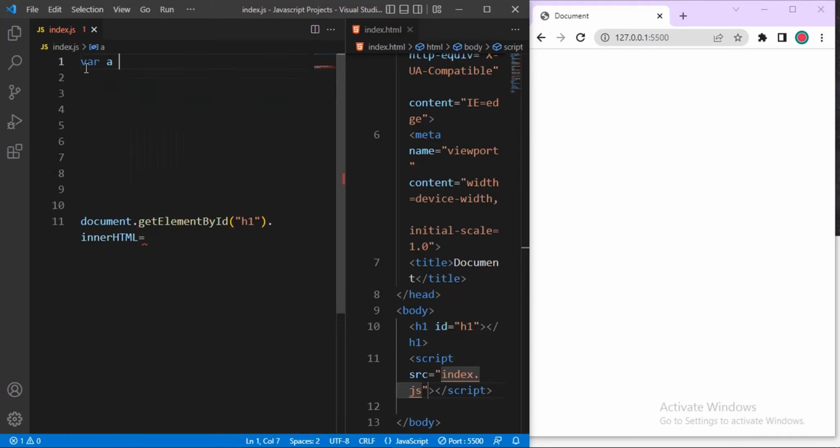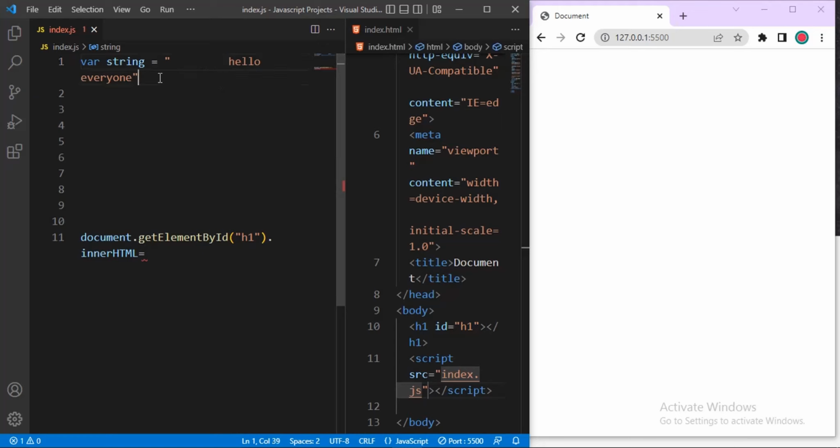Let's say a variable, and since we're talking about strings, let me call this variable aString. You can call it anything you want, but I want to call it aString. Inside this variable, I will assign a string value: hello everyone. Trimming is kind of clearing white space. For instance, let me give space here. You see this white space now is a very big white space.